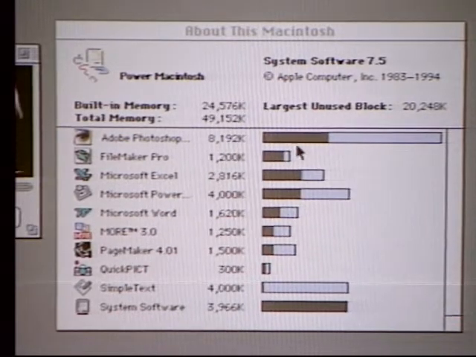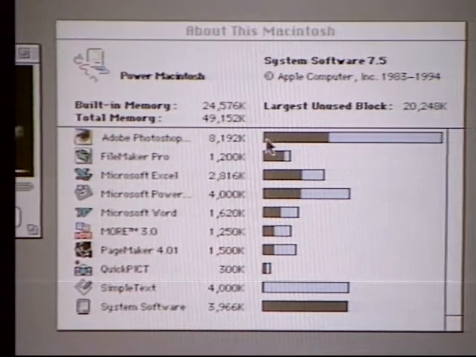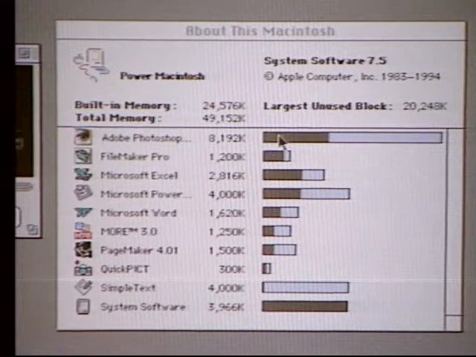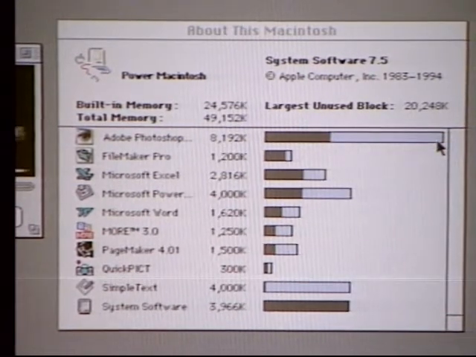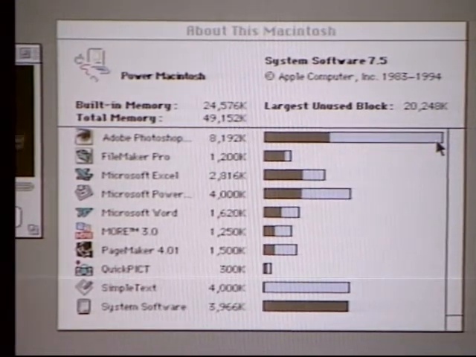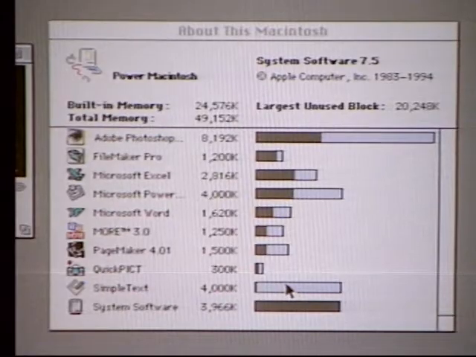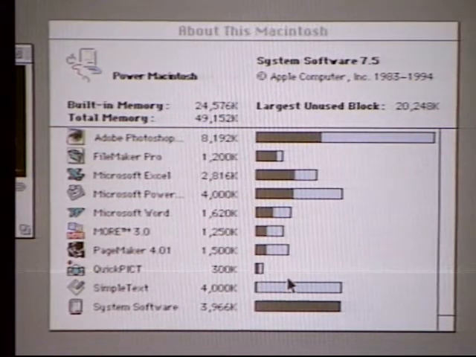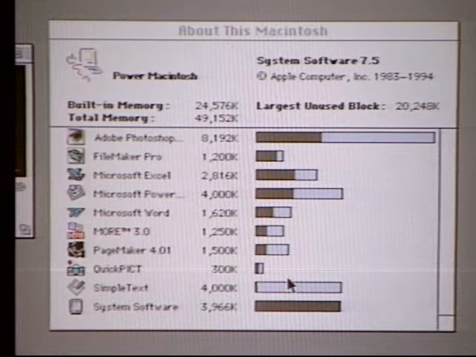But if you look at these bars, the black part of the bar is the part of Photoshop that's actually using RAM right now. All this memory here has been allocated by the operating system but isn't currently being used. So you're taking back some of that wasted RAM that was allocated to an application. Right. All of these white bars are spaces of memory that are basically filled with zeros right now that the operating system doesn't know how to use. That alone is usually enough to give you twice as much memory.